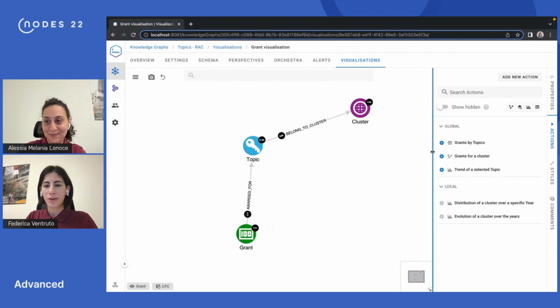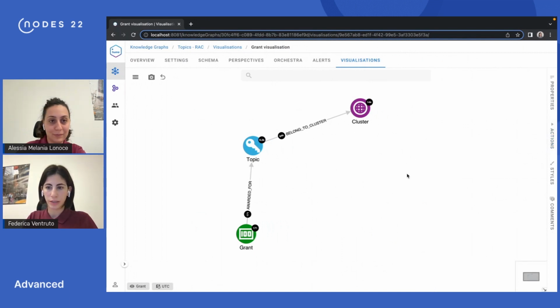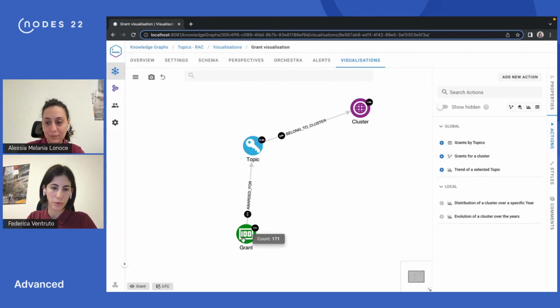Okay, so here we can see all the information that we need for this analysis. We have information about grants awarded for topics, along with the clusters that have been created using the agglomerative clustering and the semantic approach. And something worth noting here is that we selected as a distance threshold 0.7 because this was the threshold that best fits our needs. So for this reason, all the following queries will be performed using this threshold.